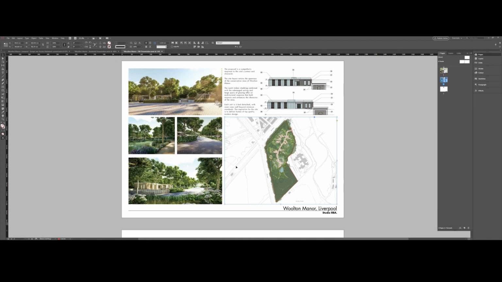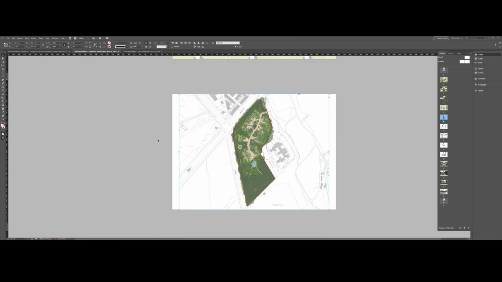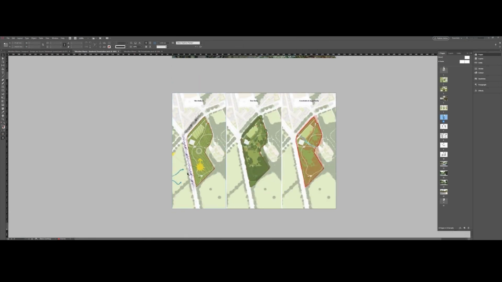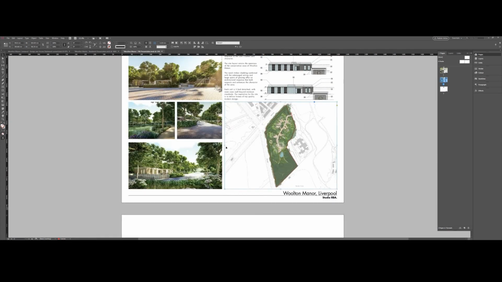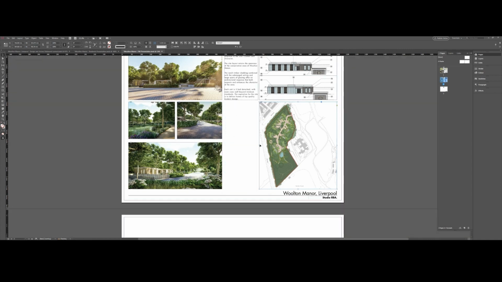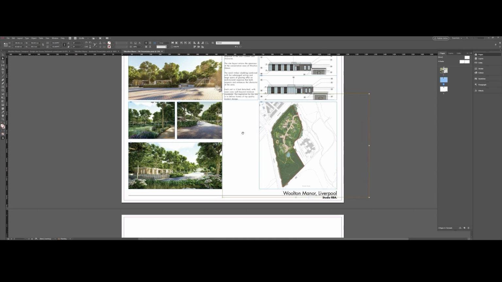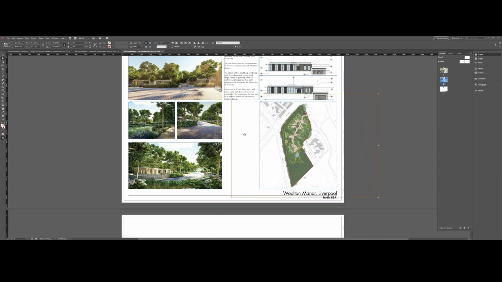I actually think all that white space there is actually not doing enough work for us, so these diagrams that we've produced are very handy. So W, get that on there, and if we just again use the white arrow to then edit the image within the bounding box, see if we can just pop our constraint diagram in between, just get a bit more information on the board without overdoing it.